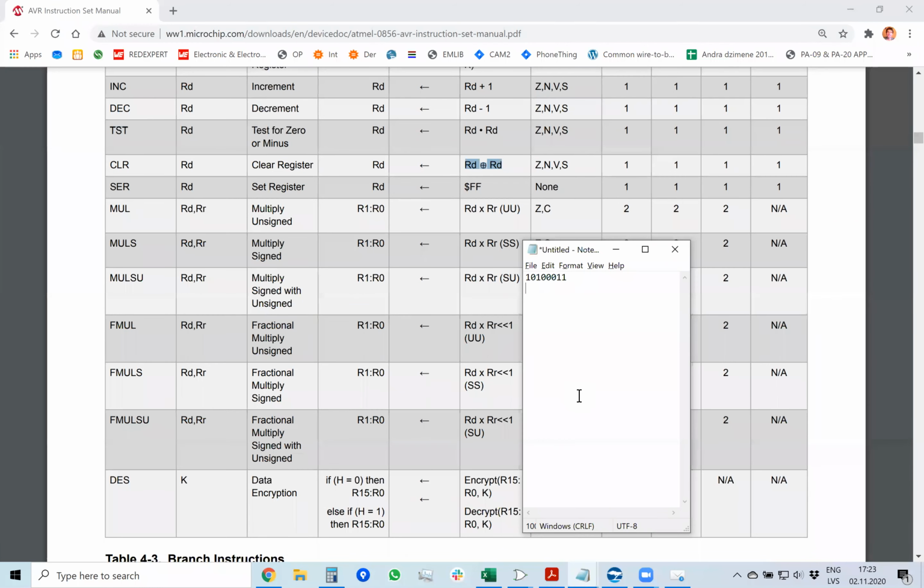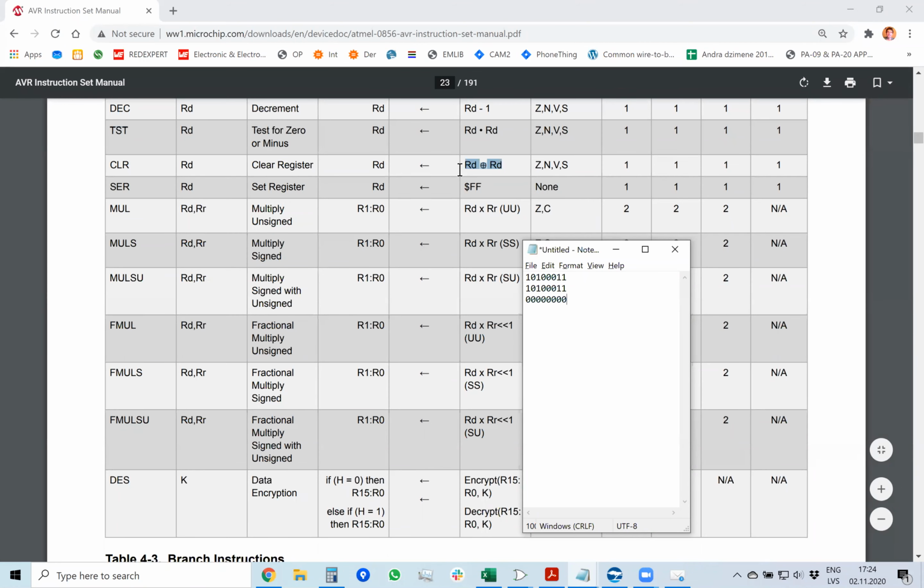So let's say we have register 10100011, and we XOR it with itself. XOR gives 0 if inputs are the same, and 1 if inputs are opposite. So 1 XOR 1 is 0, 0 XOR 0 is 0. So actually the result is just zeros. So clearing a register is actually done by XORing the register with itself.